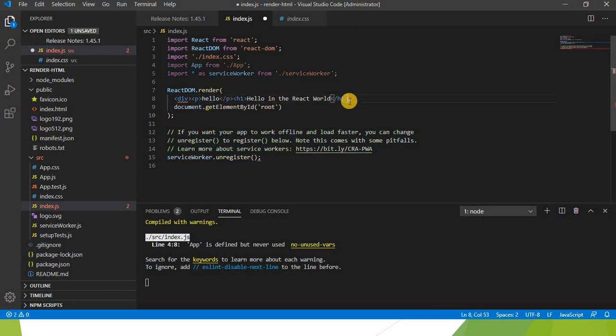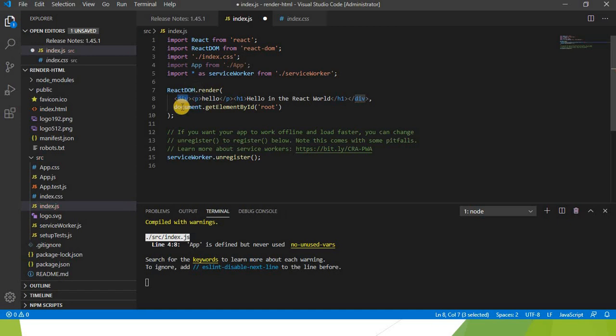So I write both of the tags, that is paragraph and heading, in a single root container element, that is a div. Now it will not give the error because the root level contains a single element which contains any number of elements.